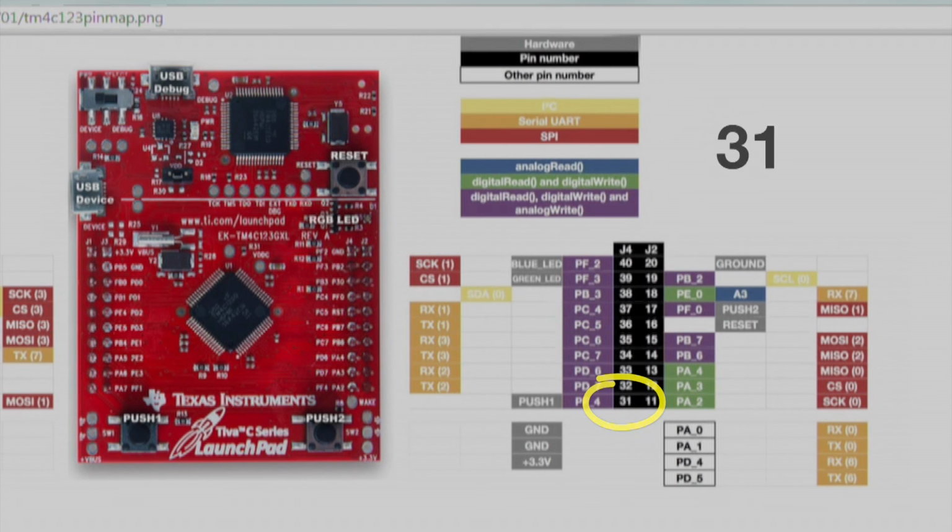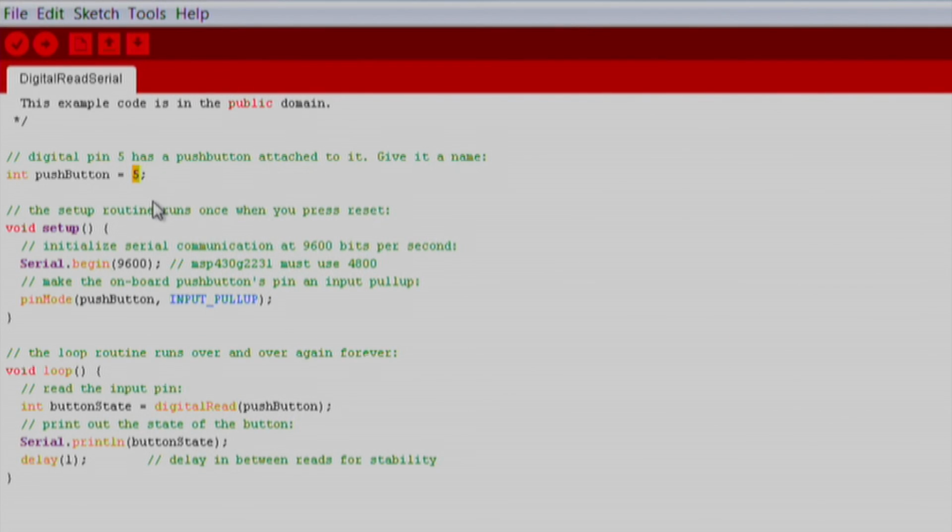If we go back to our sketch, in the setup function, we start our serial communication with Serial.begin. In this function, we indicate the baud rate that we want our communication to have. Make sure this baud rate matches the baud rate of your serial monitor, otherwise you will not receive the data properly. We also want to use pinMode to set our push button as input pull-up. In the loop function, we use digitalRead to get the state of the push button, and then we print that over serial. And that's it!